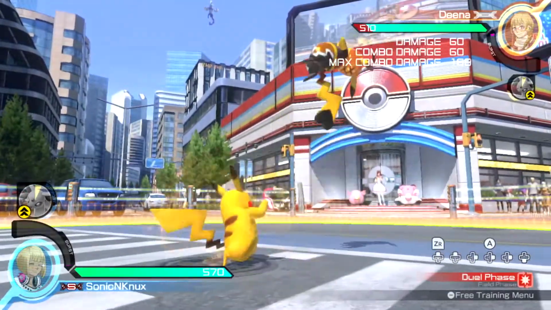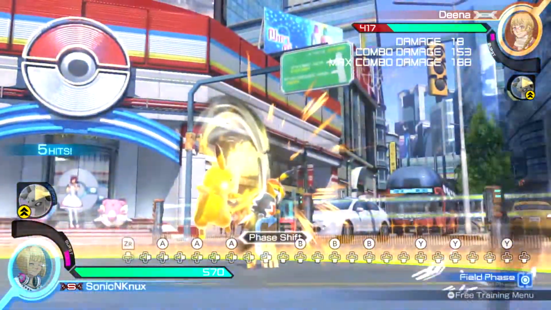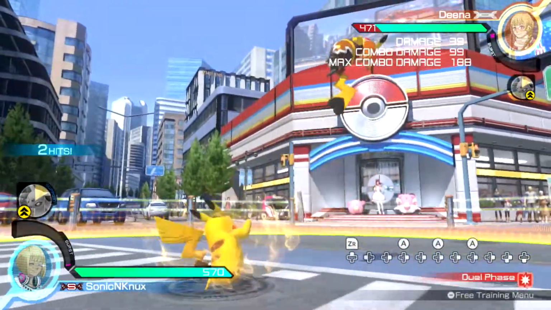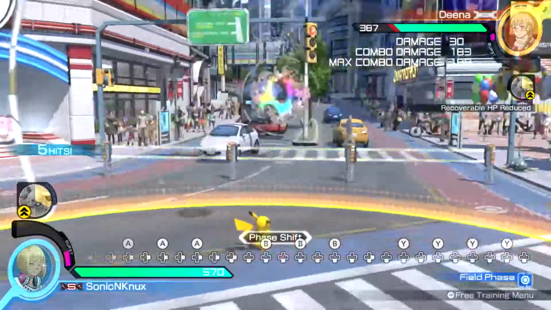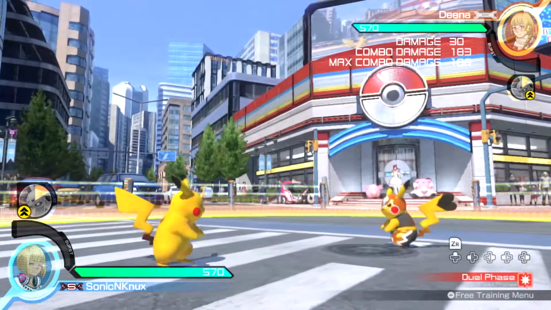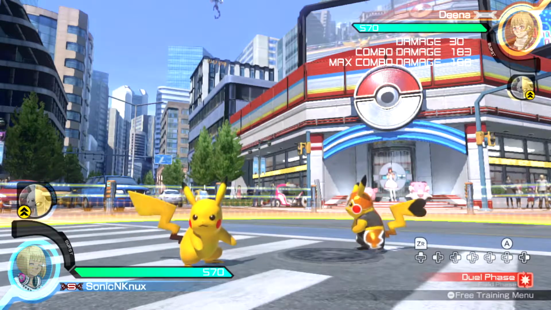or let's see, what's the combo for this? Yeah, that's one. You can cancel that into forward weak, low strong, low special. All right, and that's a general bread and butter combo for Pikachu. He's got another version of it. There we go, that's what it is. If you do that, it launches higher and does more damage.